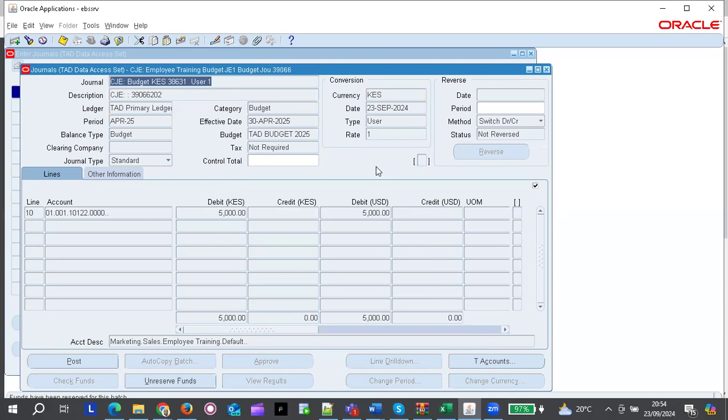But when it comes to exchange, because we have used the type user as one, the system picks this and converts it to the same amount, because the rate here is 1. So it means 1 is to 1. Okay. So you can go ahead now and post your journal.